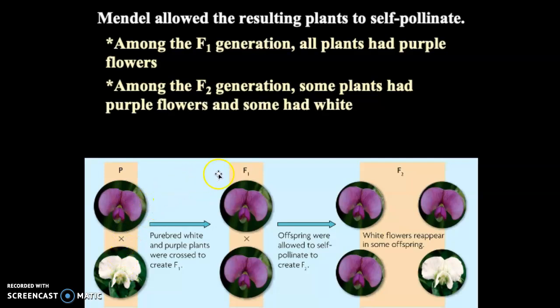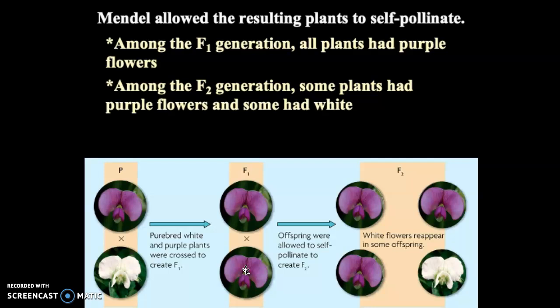And then he finally mated them together, a purple plant and a white plant. And lo and behold, look what he got with the kids. When he mated the purple and the white plant, all of the offspring were purple. All right. So this does beg the question then, right? Why did this happen? Where did the white go? You would think that maybe if you had a purple plant and a white plant, they would have all lavender kids, right? A light purple. But that wasn't the case. They ended up being 100% pure purple.